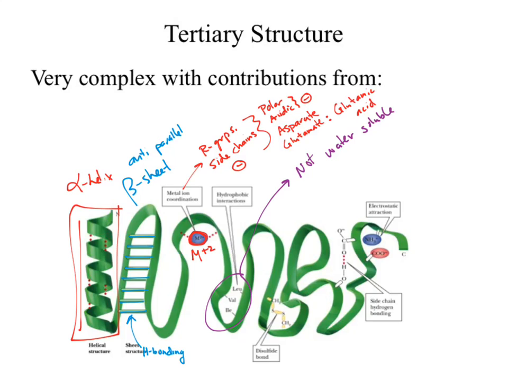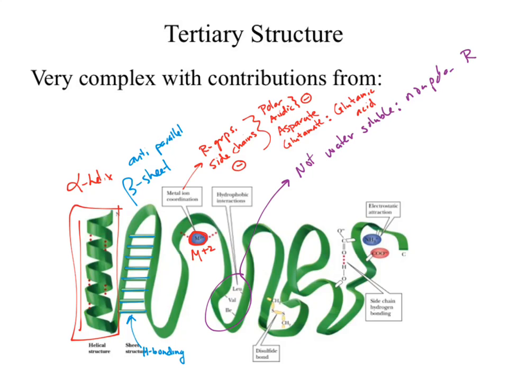Okay? So what's happening in that situation is, remember, we're looking at something that is not necessarily water soluble, but in an environment that has a lot of water. So what are those R groups going to do? They're going to get as far away from the water as possible, okay? Which means they tend to fold into these pockets where we get these hydrophobic interactions. So those would be all our non-polar R groups.